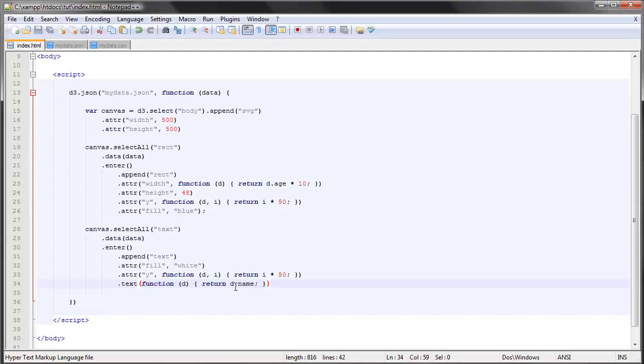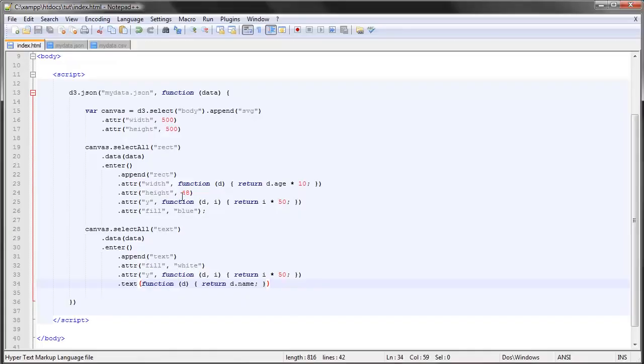So let's save this and refresh, and we can see that we have our names here, but they're not in the exact position that we want them to be, and that's because each name begins at the top of each bar, so we actually want to move them down to the middle.